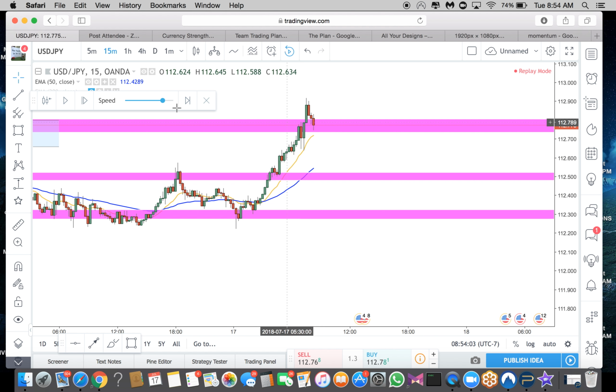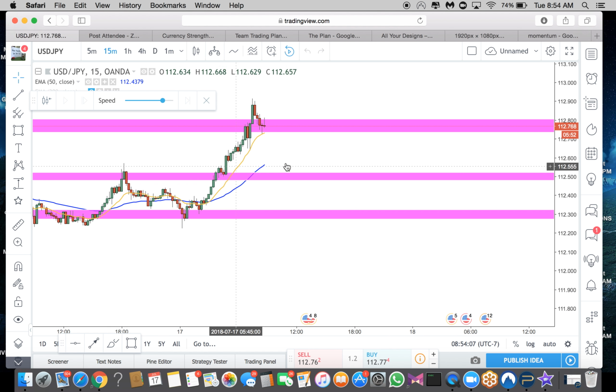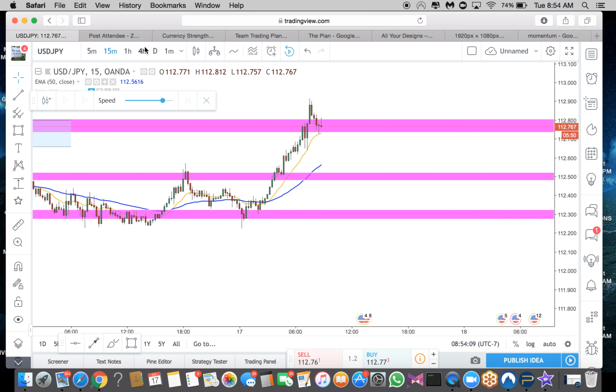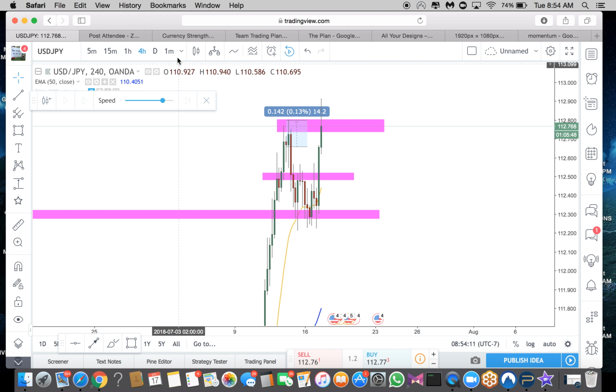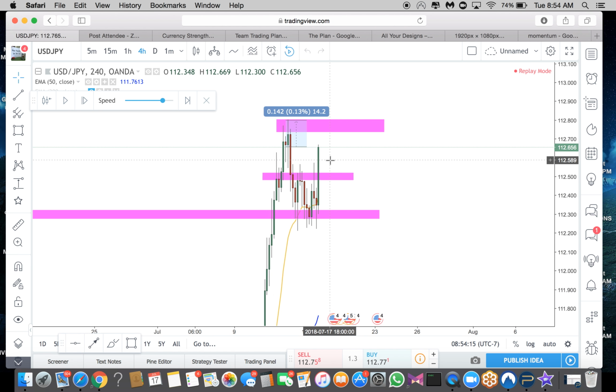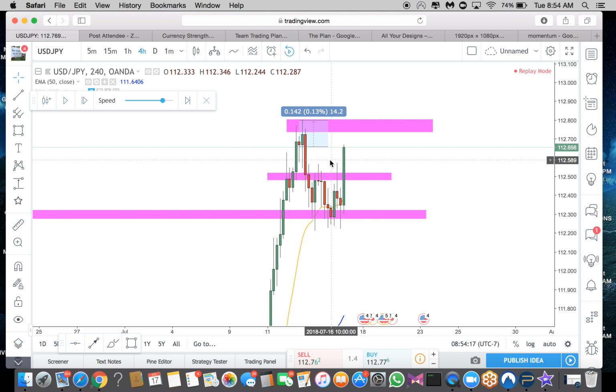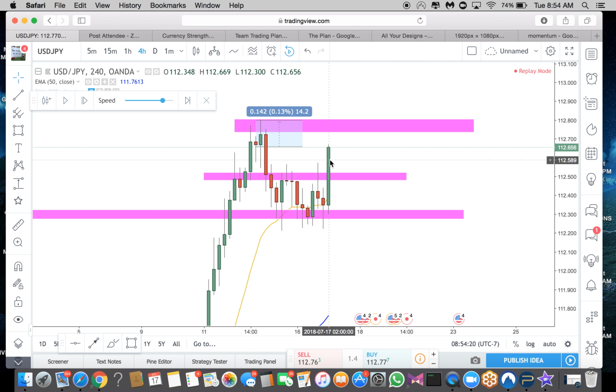I didn't draw this next destination up, but as you can see, now it's making that little bit of a retrace, and that's where price is currently. But if we look at the 4-hour time frame now, let me replay the whole thing from the 4-hour perspective. Because I want you to see this, because this is how I trade. This is what I looked for. This is what I traded yesterday.